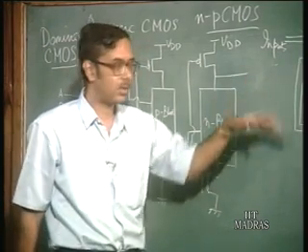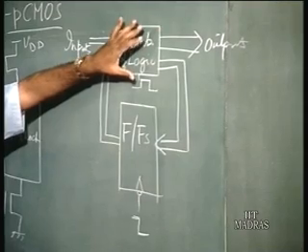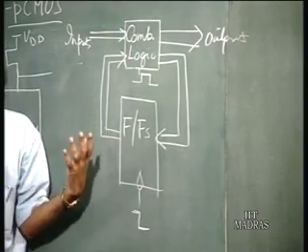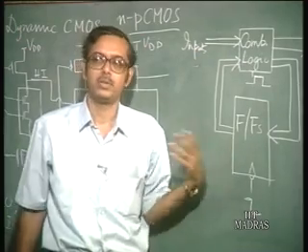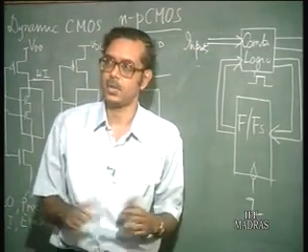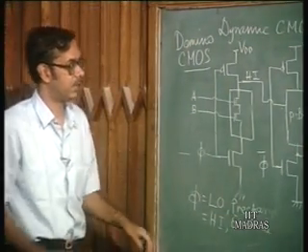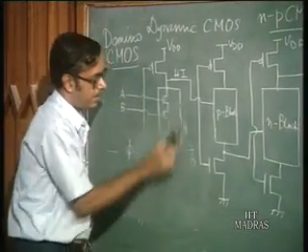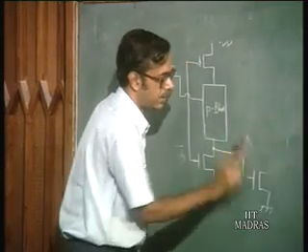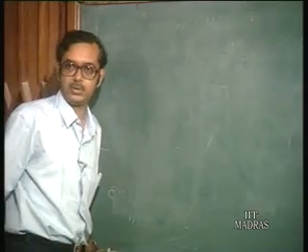So the same clock can be used for the combinational logic. What you gain here is, if you use the normal CMOS circuit, you would require twice the number of transistors. Here you require almost half the number of transistors, and all the advantages of CMOS are still there. So you do not lose out anything. This is actually a very popular form of circuit, which draws the advantages of the CMOS logic. At the same time, the disadvantage of CMOS of having too many transistors is reduced.